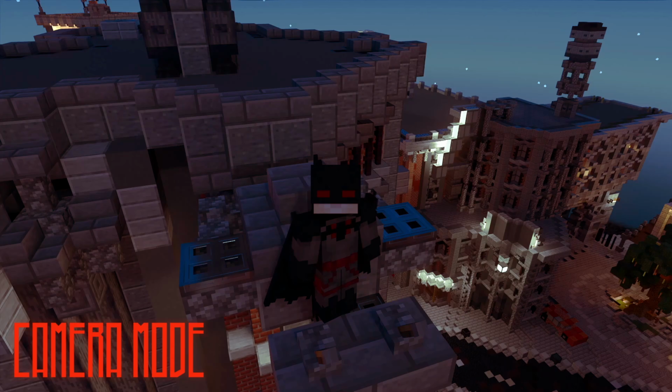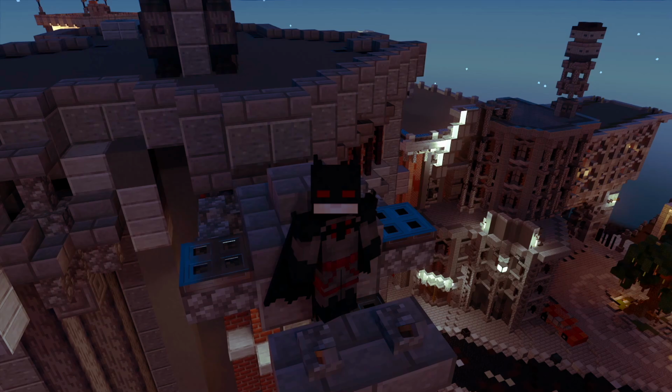So the next thing is a sort of new command. This is specifically for those who want to make cinematics or want to take screenshots in a specific way in the Gotham Edifice map, or, you know, just for fun. And it is a camera mode.